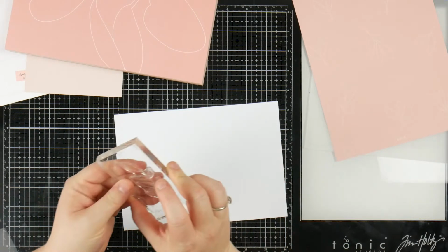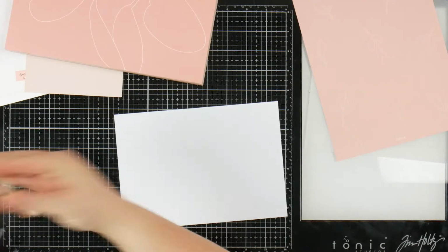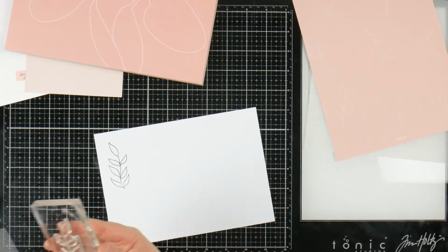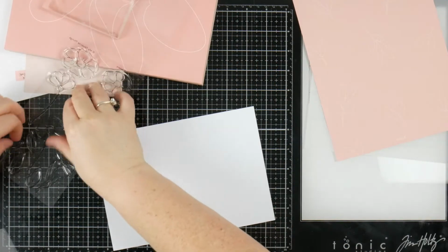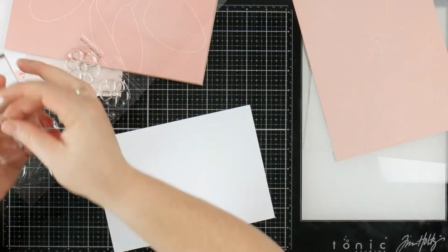But I think these patterns match really pretty with the patterns from the kikki.K collection. So I'm just going to stamp that one. So we do the leaves, the two things are leaves, and then I'm also going to do this little roundy one. I don't know what it's called.